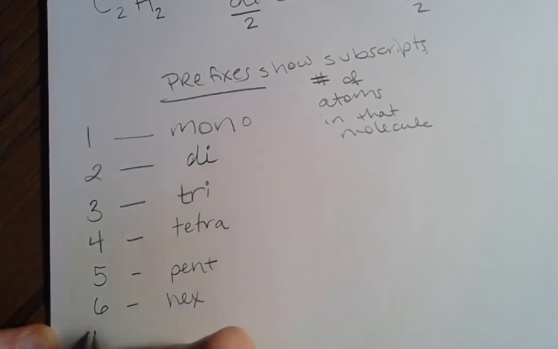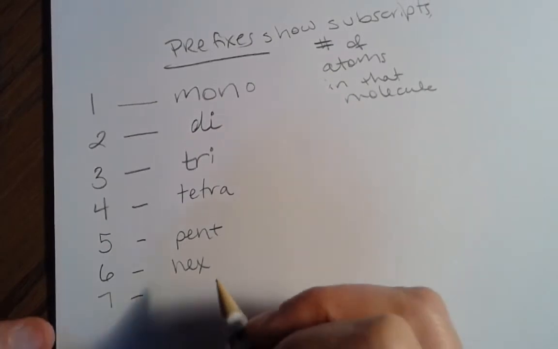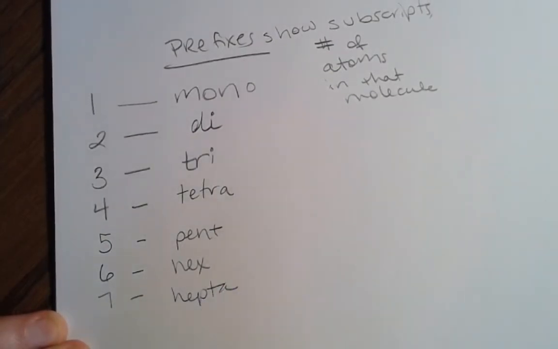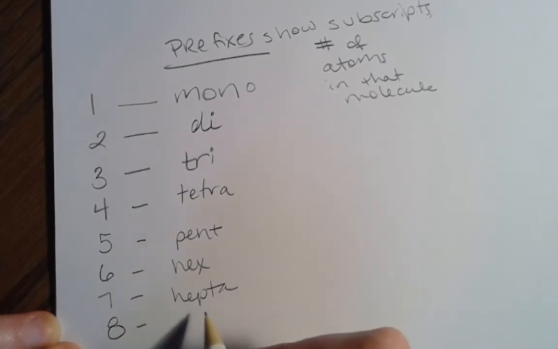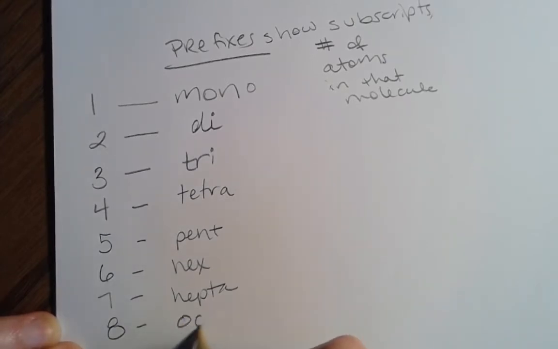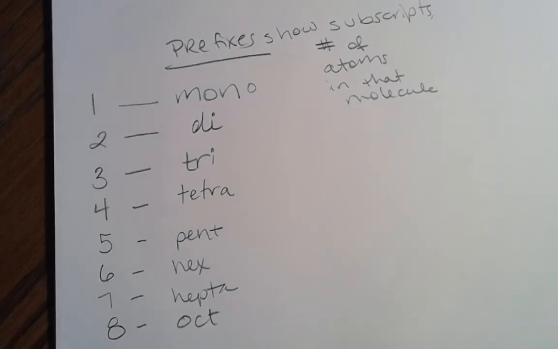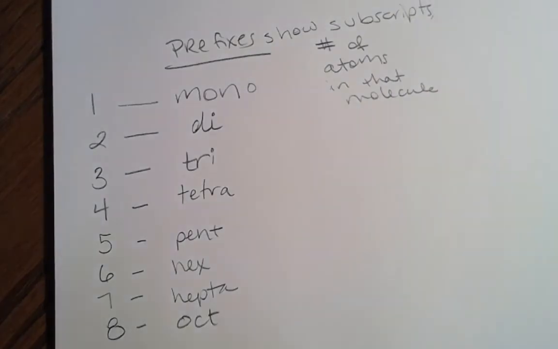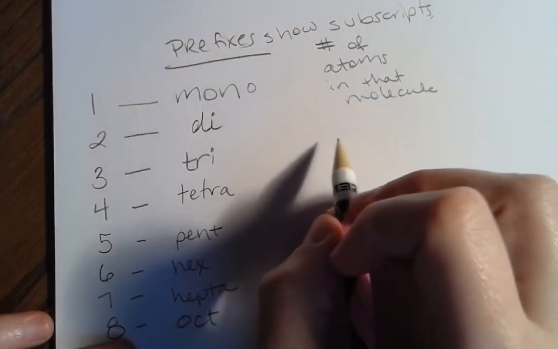7 is the one that you're most likely to be like, oh, I didn't know that, which is great, you're in the right spot. Not a lot of things use 7, but some do, so we'll do it. And 8 is like the squishy sea creature with lots of legs. Okay, those are your prefixes. And when we use them, one thing you may wonder is, how do I know which atom to write first?